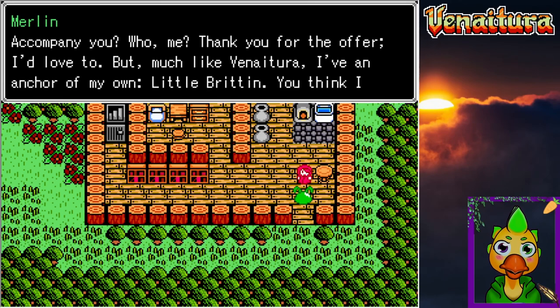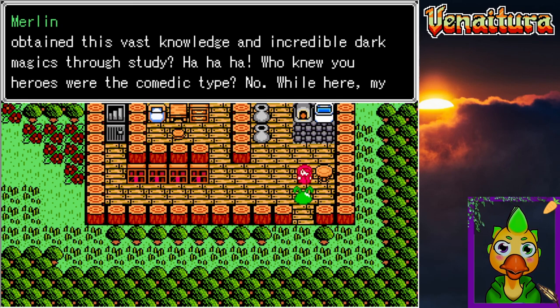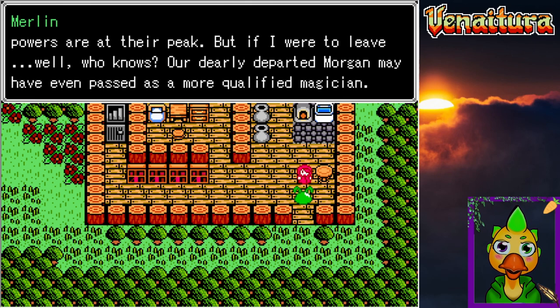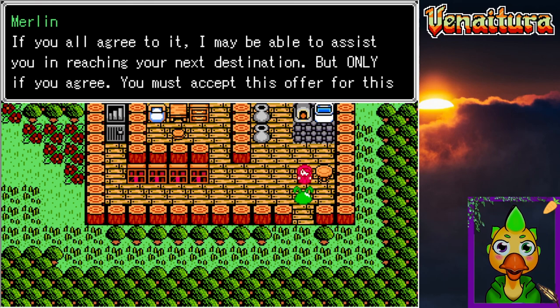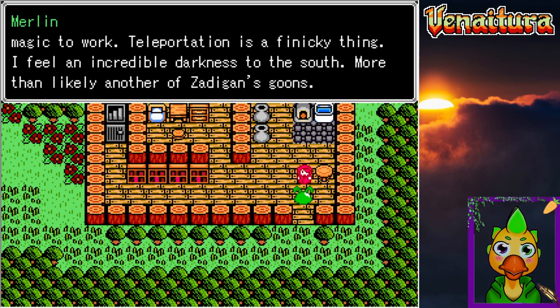Accompany you? Who, me? Thank you for the offer, I'd love to, but much like Venaitura, I have an anchor of my own, Little Britain. You think I obtained this vast knowledge and incredible dark magics through study? Ha ha ha! Who knew you heroes were the comedic type? No, while here, my powers are at the peak. But if I were to leave, well, who knows? Our dearly departed Morgan may have even passed as a more qualified magician. If you all agree to it, I may be able to assist you in reaching your next destination, but only if you agree. You must accept this offer for this magic to work. Teleportation is a finicky thing.